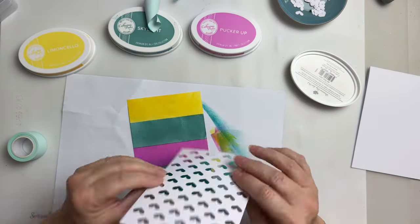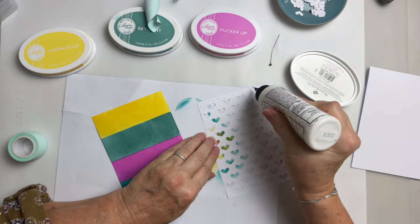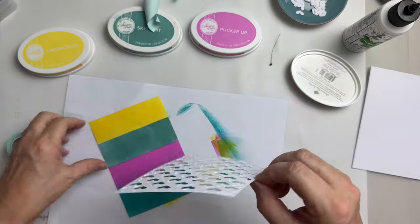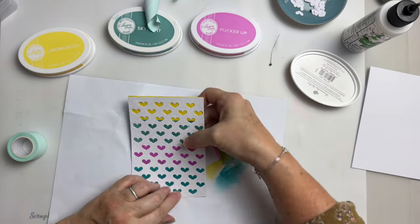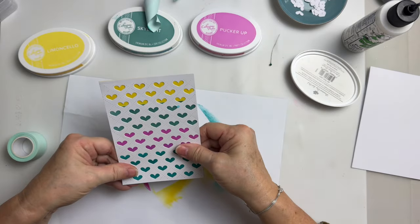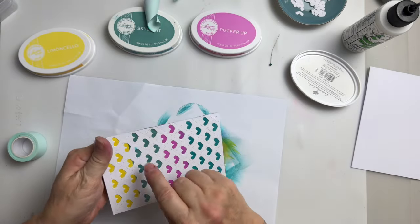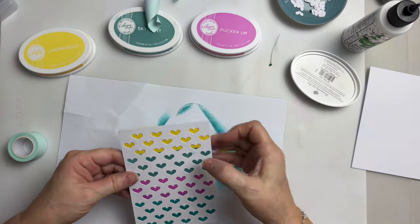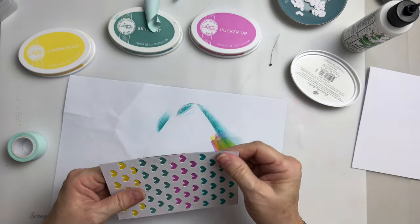Let's grab our glue and I'm just going to glue this. Let's just line that up at the bottom, bring it to the top, give it a little pat. The nice thing with liquid glue is you can move it about a little bit if you're slightly off. Oh look, I just smudged it — okay, that's where my sentiment is going to go then, or a little heart. I've got a tiny little bit of color sticking out so I'm just going to take a tiddly bit off and get rid of that.